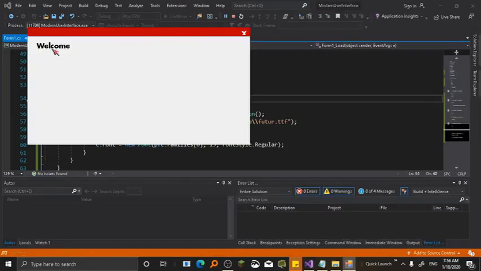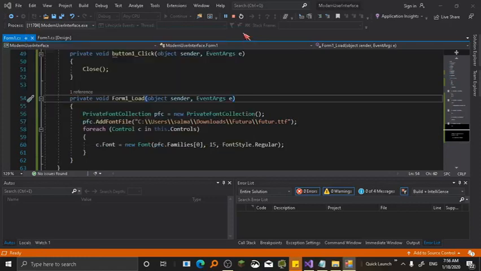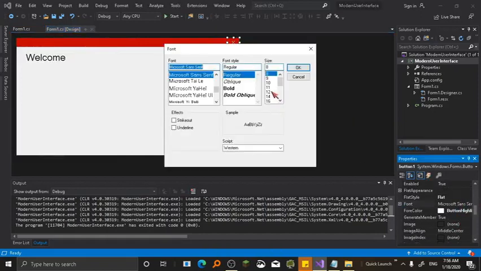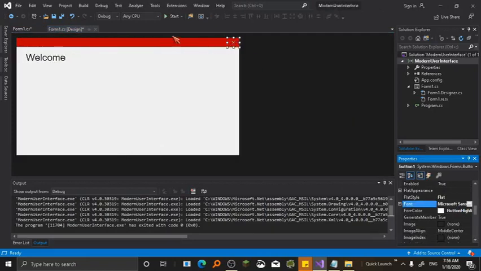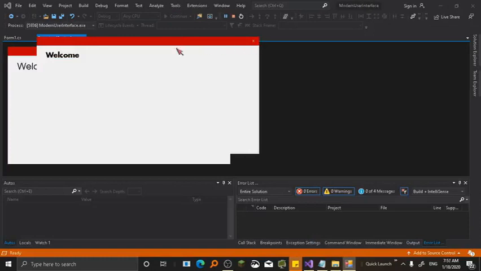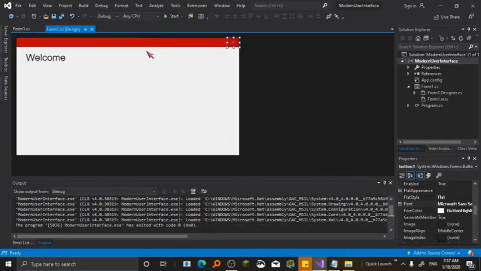If you run again, then voila, our text is beautiful and gorgeous. But we are going to resize that in a flash. Now there we go. The X button itself is no longer large.